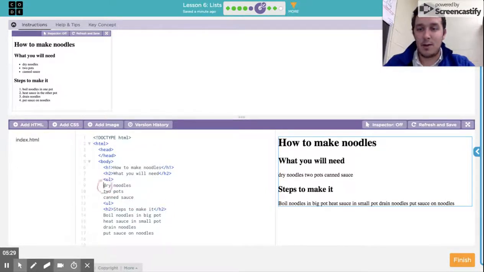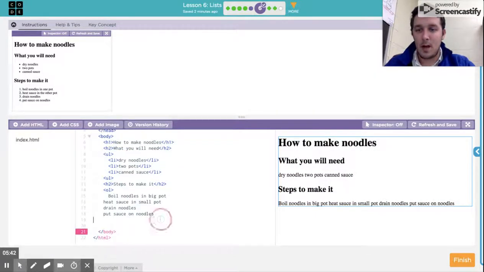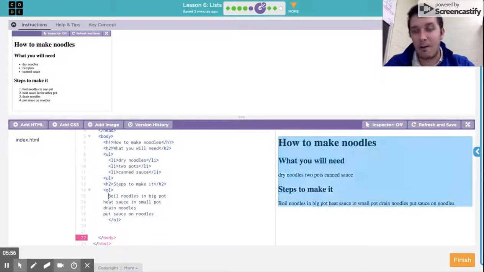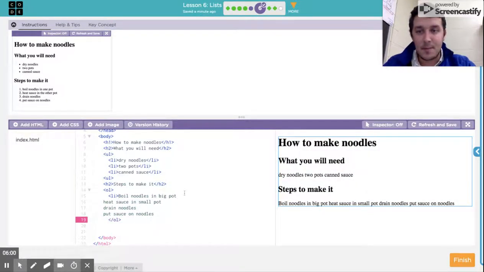And then each of these just needs to be LI. And then each of these, we close our LI. And same thing here. Notice how I'm wrapping the OL tags around the whole thing, and I'm not writing any element more than once on the same line. Every time you establish a new element, it needs to be on a new line of code. That's just how we write clean code. So I'm going to keep making that point over and over throughout class.